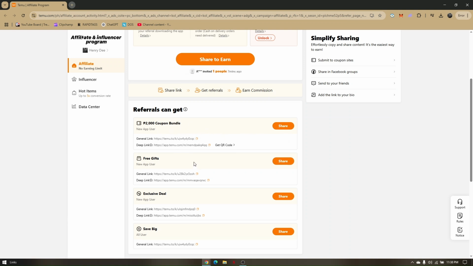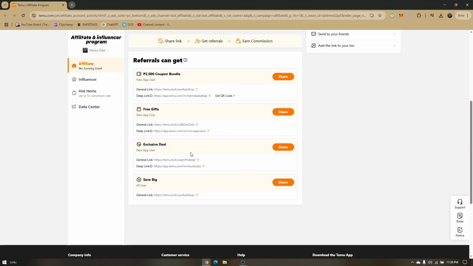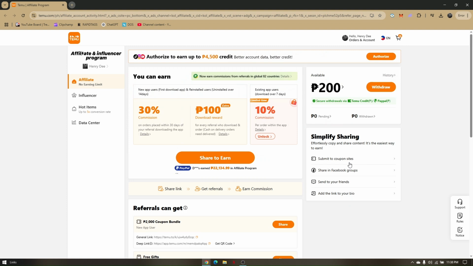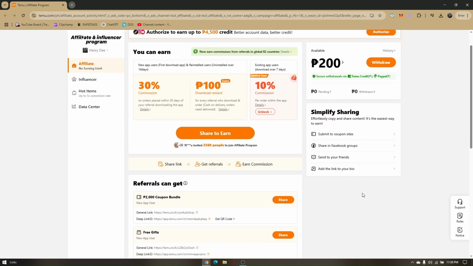They can also get free gifts, exclusive deals for new app users, and save a big amount with specific coupons to take advantage of if this is their first time using it.